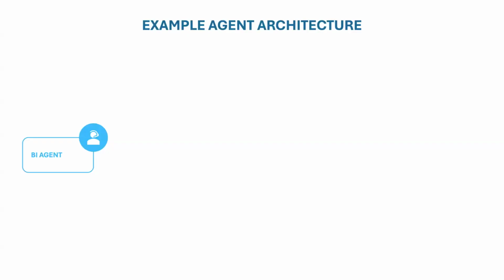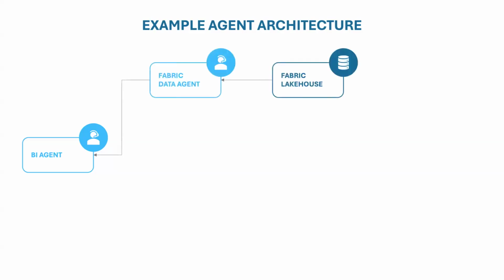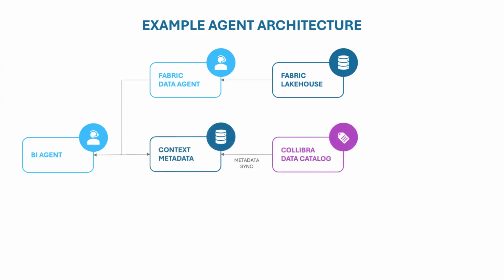let's imagine that we're building a BI agent here that's going to service those sort of store questions that get asked. You've got now your data. So let's imagine that maybe the data resides in Fabric. So you've got a Fabric lakehouse, and you built a semantic model on top of that, and then you're building a Fabric data agent on top of that. So your questions related to the data are going to be serviced by your Fabric agent.